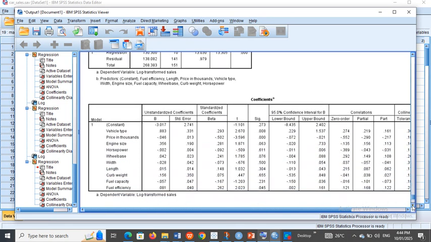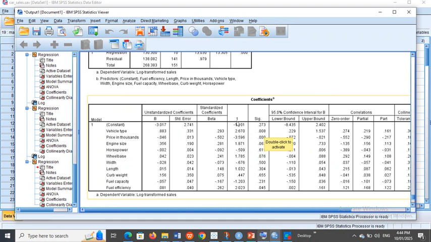Now looking at the coefficients, we have the standardized and the unstandardized coefficients. Looking at the t values and the significance values, you can see that the type of vehicle is significant at 10%. The price is significant at 0%. In other words, both the type and the price of the vehicle influence the sales of the vehicle.